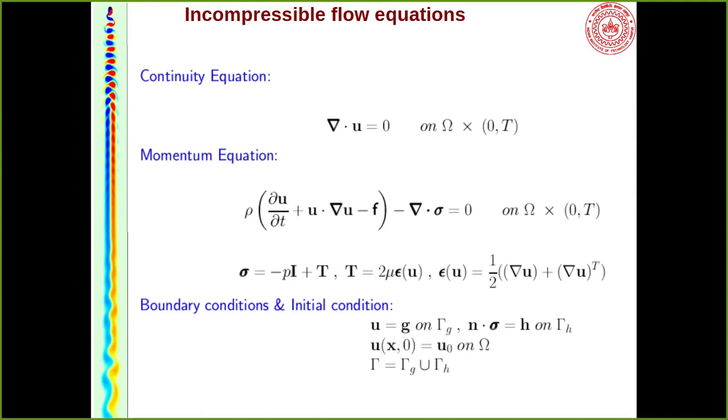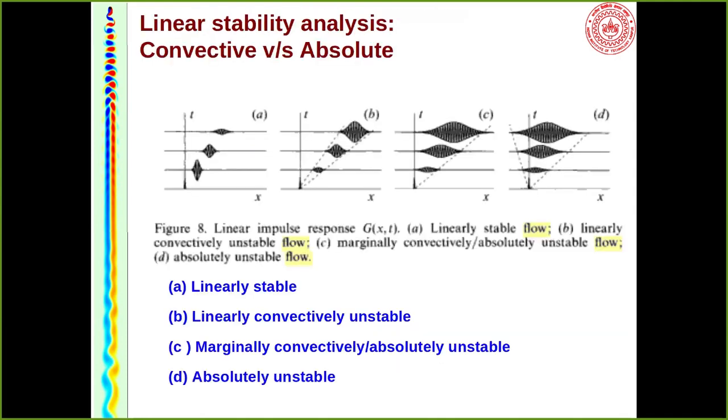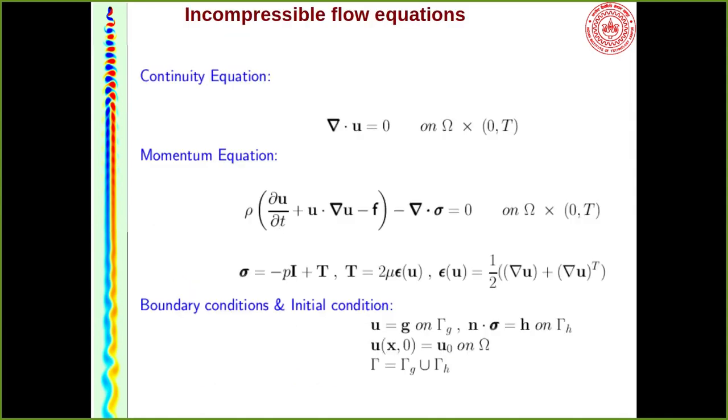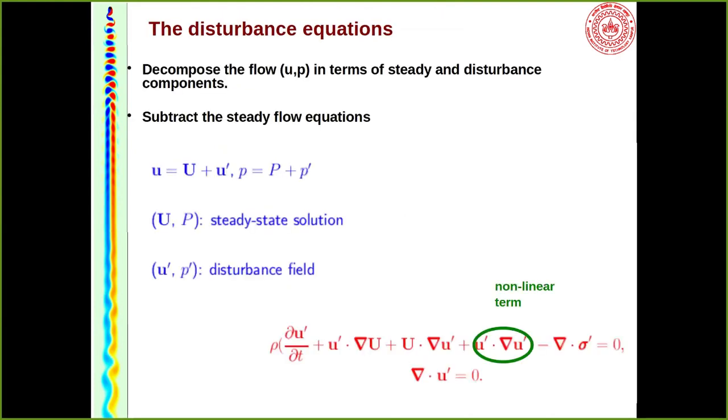So Subhankar, this was the last slide, just to give the perspective. Okay, so the incompressible flow equations: there's the mass balance, the continuity, and then the momentum equation, and of course the Newtonian fluid and so on. What we can do is derive a disturbance equation out of it.